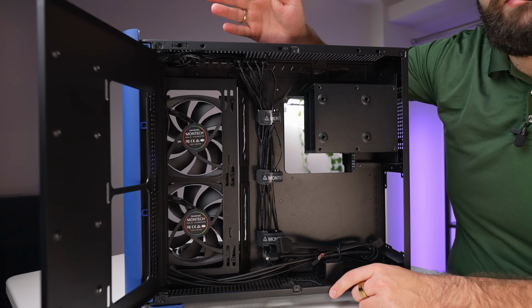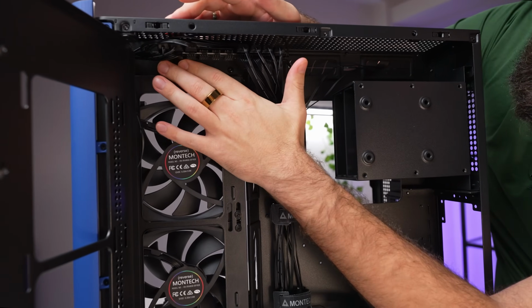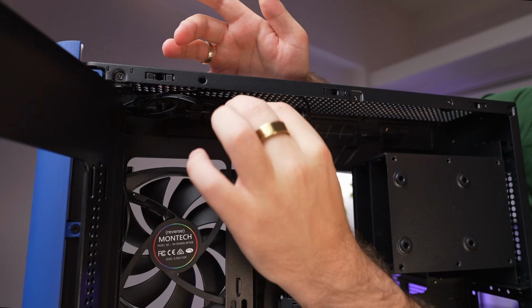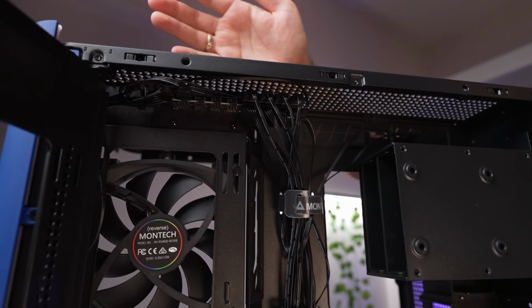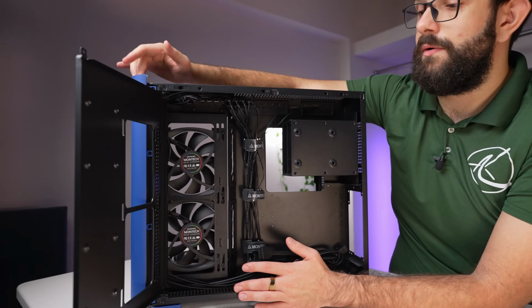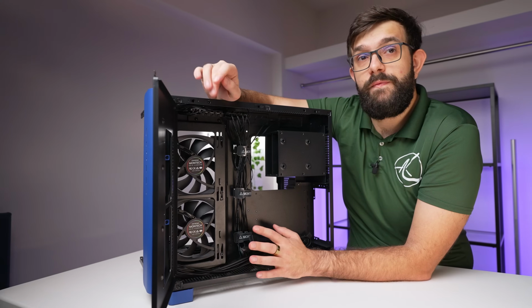As I mentioned, the other thing that's included is the fan and ARGB controller. All the fans are actually already pre-wired, so all you need to do is just plug it straight into the motherboard. But you've got the controller here, and all the ports are nicely laid out, so it's very, very convenient. Since it's an ARGB controller, all the fans already include ARGB, as well as the case. So as you can see here, the white bits will light up, and I can't wait to get into building with it. So that's the next step.